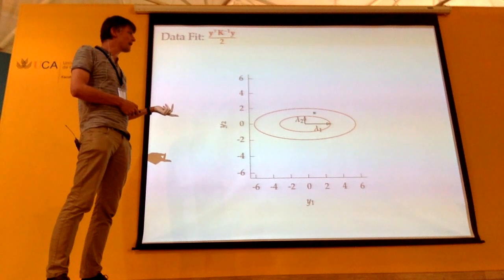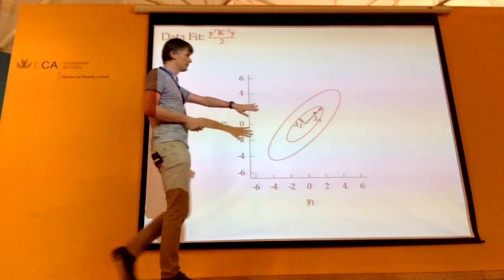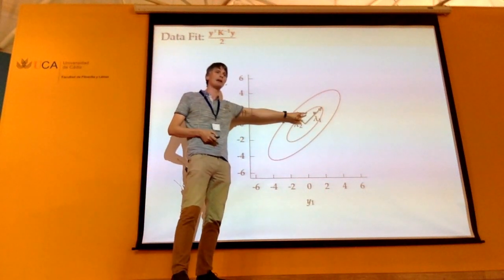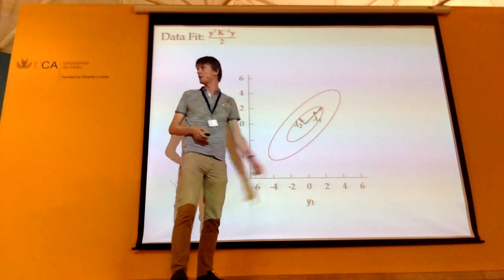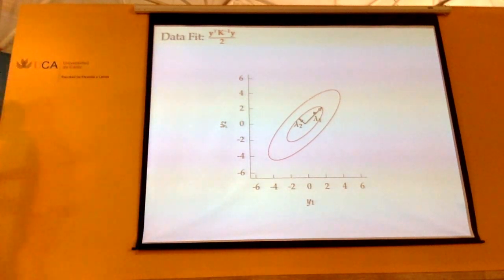So what you might want to do instead is increase the correlation between these two points. Thinking about what that says, in that case, we've got lambda 1 and lambda 2. Let's say they were very close together relative to the length scale. So we're looking at y. I keep saying lambda 1, I mean y. y1 and y2, this is y1, this is y2. They're quite close together, so they're correlated.